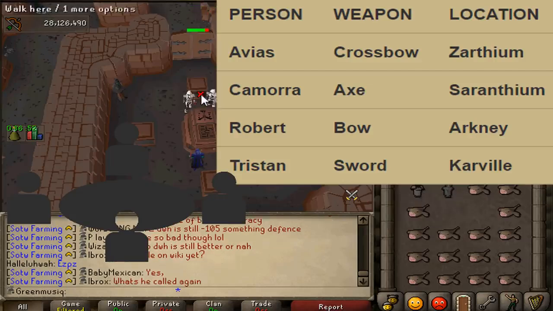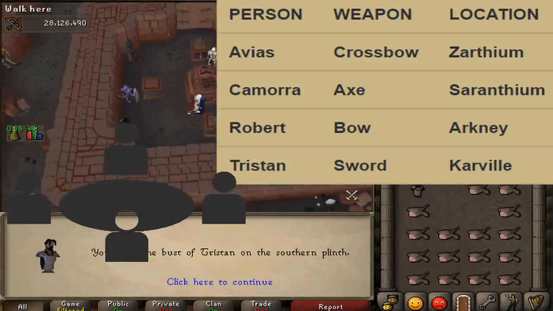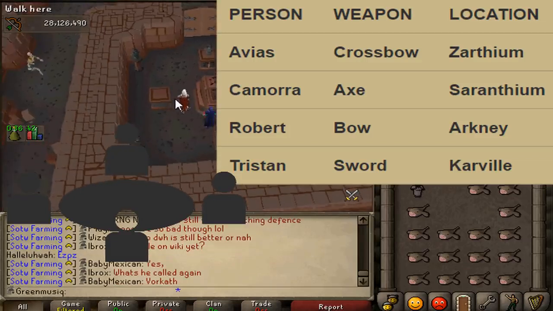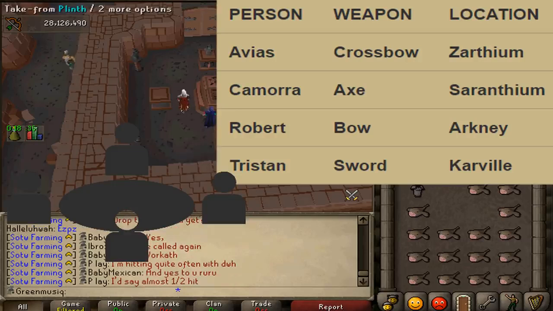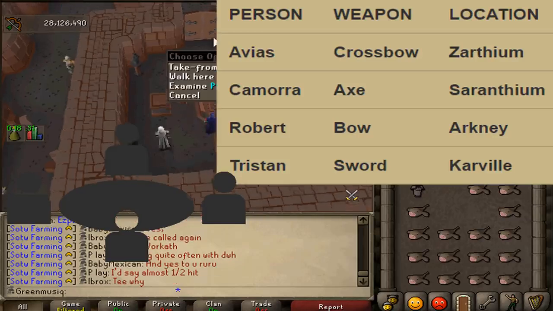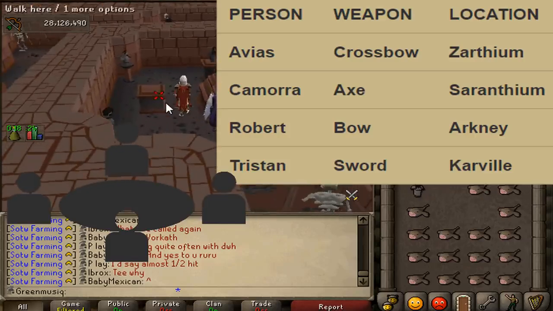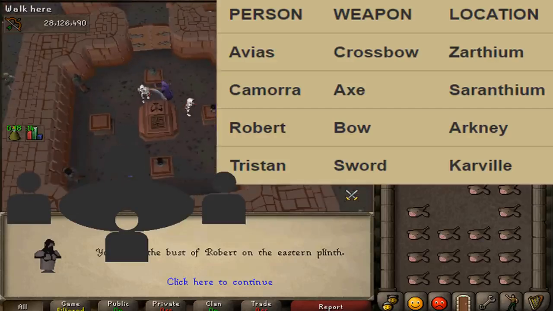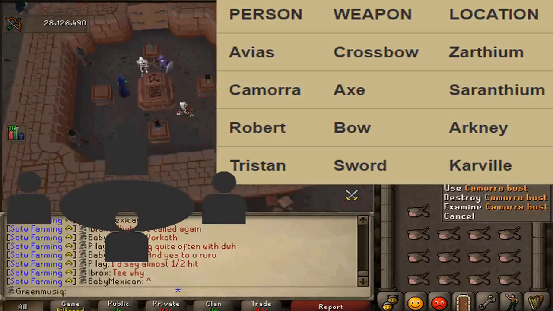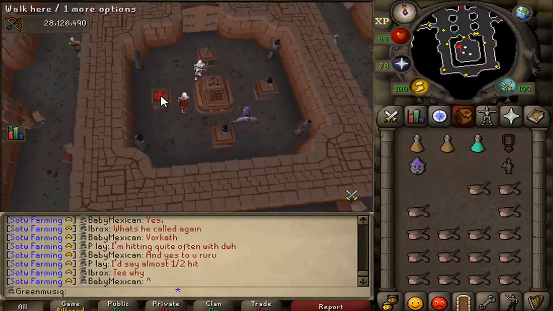Avias north and then Tristan south. The left side of Tristan, do I know that? The left side of Avias is Robert. So he sits here, the left side is over there. So that should be Robert. On the right side of Camorra sits Tristan. So on the left side of Tristan sits Camorra. Yeah, that's correct. Okay, that wasn't really that difficult, I hope.